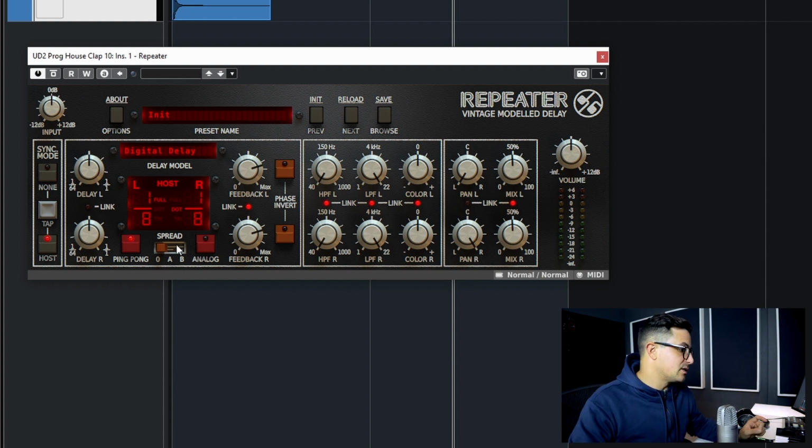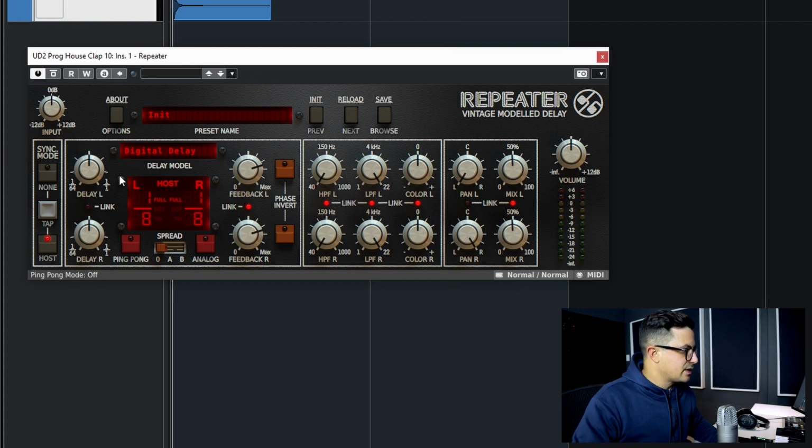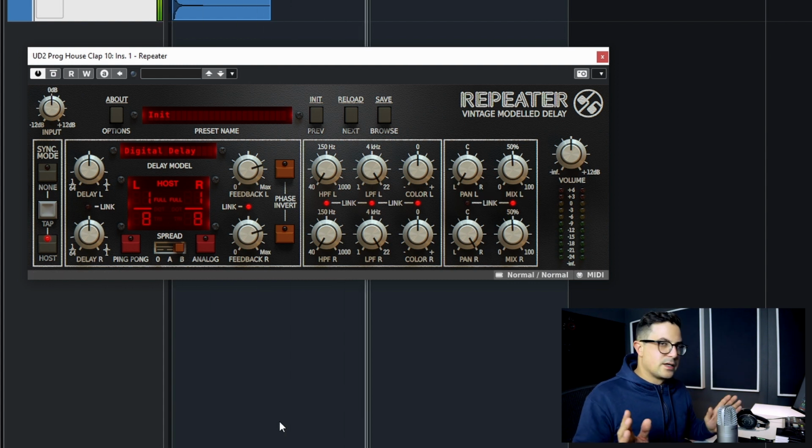Now, another thing you see here, spread, you see this sometimes on delays as well. It doesn't necessarily mean the width of the left and right panning. Some delays do handle it in that way. The spread in this case is little time shifts between each of them. So if you listen to this out of ping pong mode with just an eighth note delay like this again, listen to what happens as we dial the spread up. It adds positive and negative values to the delay times on the left and right channel. So you kind of get a much more loose kind of feel.